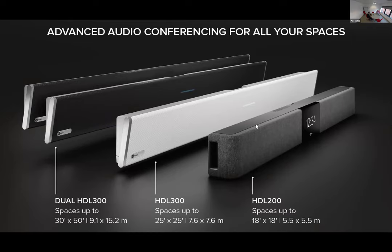In terms of the hardware, there are different types. The original Nureva product, the HDL 300 in the middle, looks like a soundbar — it has speakers built in and 12 microphones running along the bottom of the unit. It will cover rooms of up to 7.6 by 7.6 meters, and it works in smaller rooms too due to the auto-calibrating technology. On the left-hand side, the Dual HDL 300 combines two units together to enable coverage of spaces up to 15 meters by 9 meters.